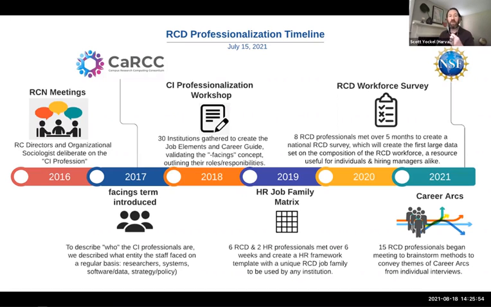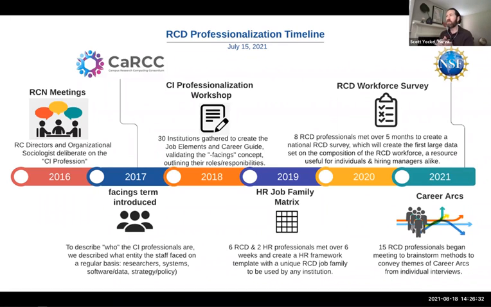One of the pieces of feedback that we got from presenting that was that we could really use something more tangible to work with HR, like a template of jobs. So in 2019, we came back and created a job family matrix. That's been downloaded about 140 times, and about 30% of the people who've downloaded it are looking to implement it. So you're seeing this start to become a framework where each one of the facings, as we were calling it, is actually a job series.